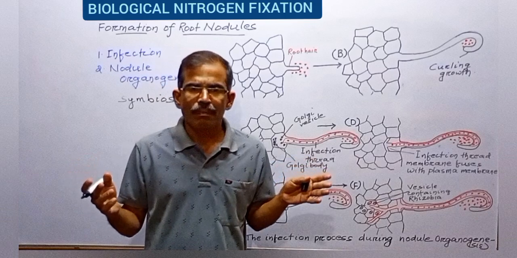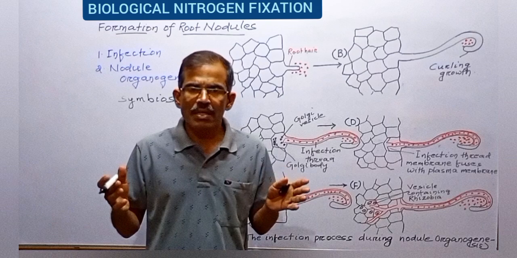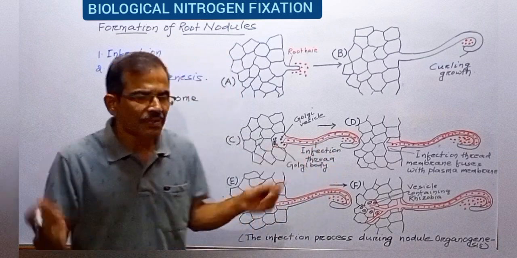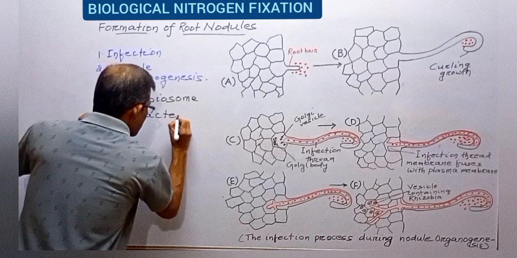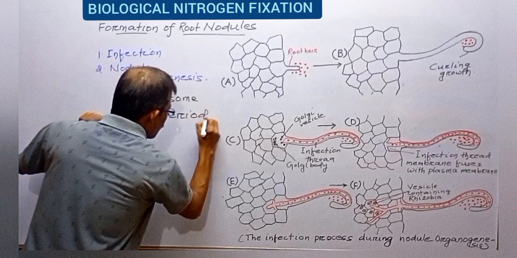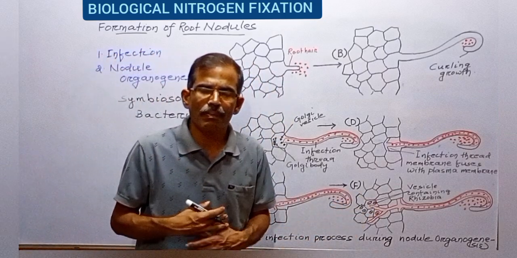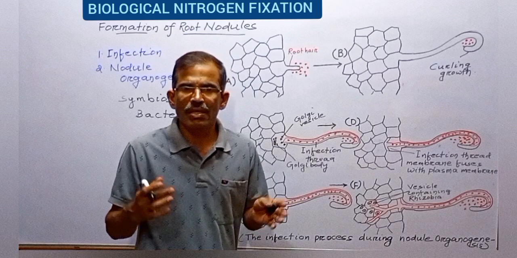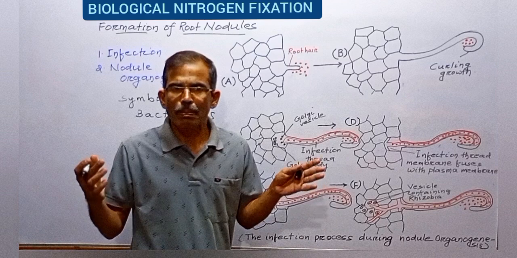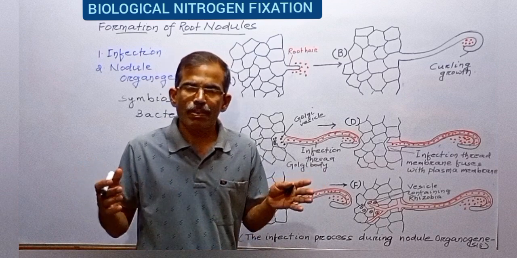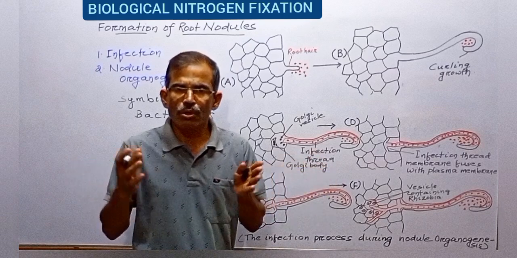Soon thereafter, because of an undetermined signal from the plant, these bacteria stop dividing and differentiate into nitrogen-fixing bacteroids. Nodules as a whole also develop a vascular system for exchange of nitrogen fixed by rhizobia for the nutrients produced by plants. It also develops a layer of cells to exclude molecular oxygen from the root nodule interior.